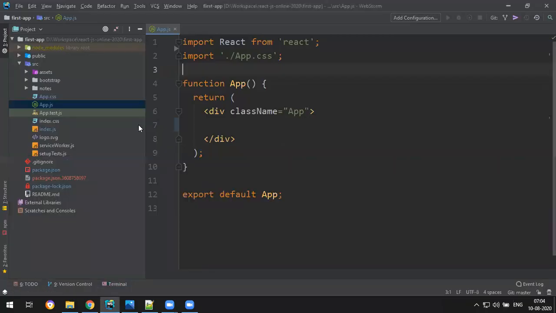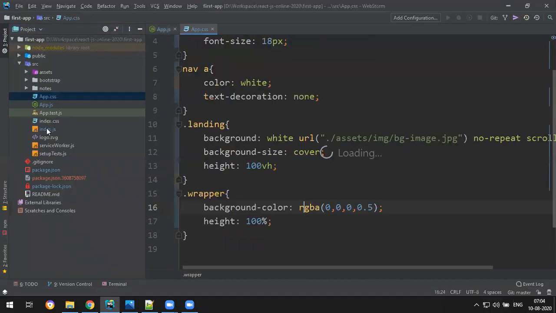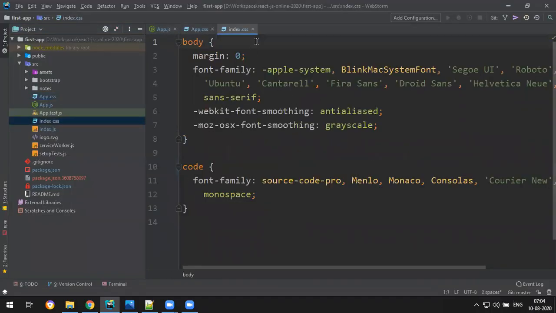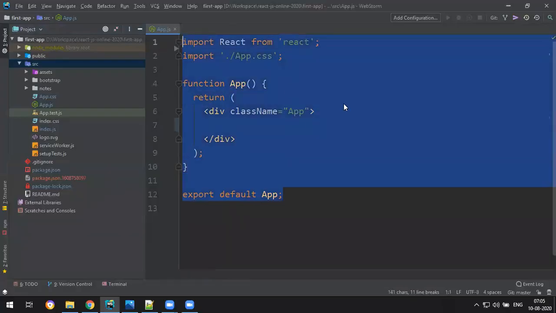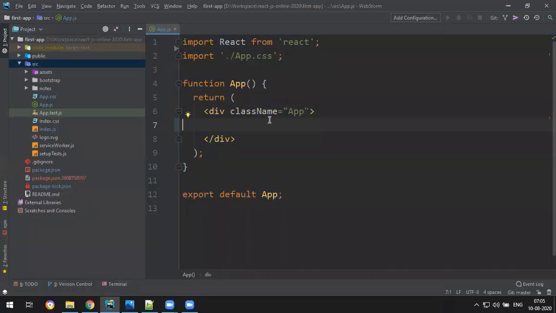That's called JSX, which contains the JavaScript code as well as the HTML, along with one CSS file. Mostly we will write the CSS in the root, here it's app.css or index.css. We write the root styles and mostly never mention them at each component level, because it's very hard to find the styles to design a grid system and all. Mostly we use Bootstrap and other libraries, so custom styles will be very few. That's what we discussed.